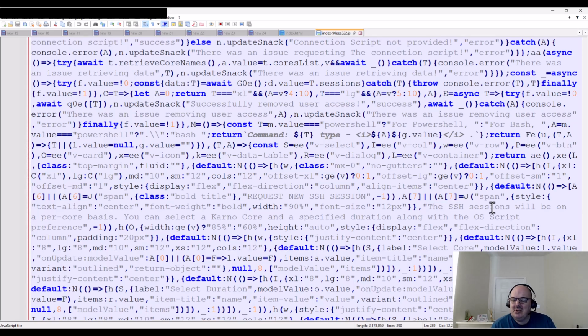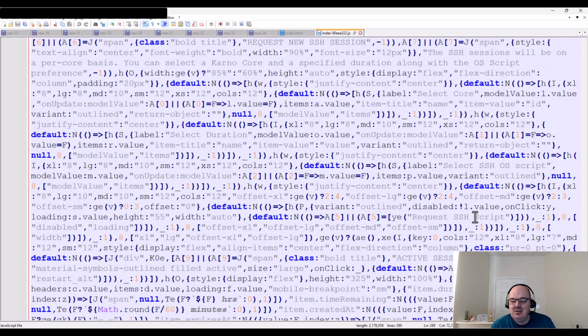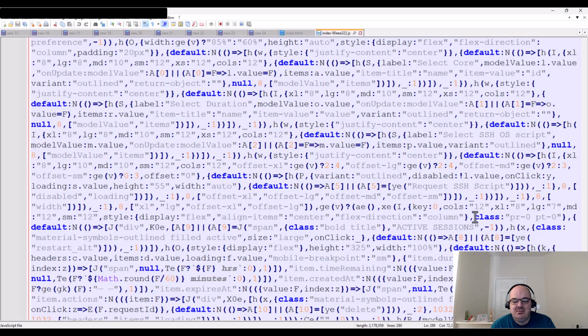The SSH sessions will be on a per core basis. You can select a Carno core and a specified duration along with the operating system script preference. So it almost looks like a maintenance kind of deal, where you can log in to these things to perform maintenance.